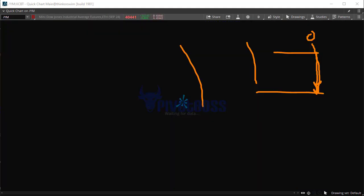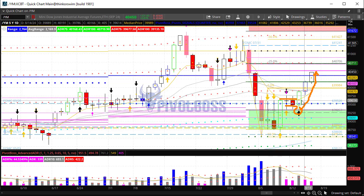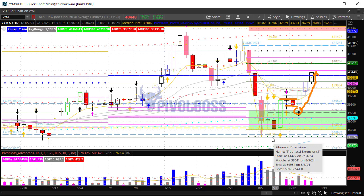Looking at the YM, we reached the low end of our upside target range yesterday, which was, again, from this 2-day narrow range. We were looking for a 750 to 1,000 point move over the next 2 to 3 days. From this low, pointed higher, we've already seen 1,000 points. That low right there is 39,344. Right now we're at 40,450, so that's a 1,100 point move so far over the developing 3-day range basis.